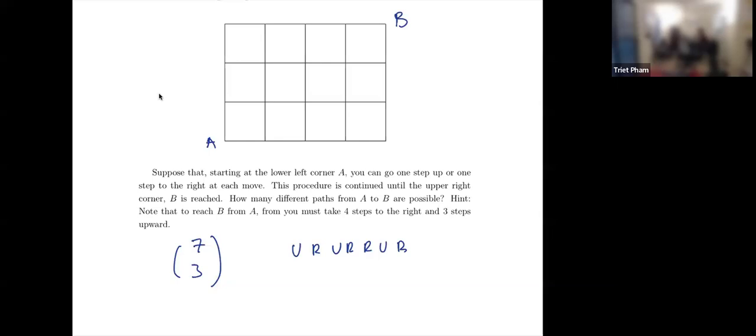Now, let's also comment on why is it 7 choose 3 and not something like 7 choose 3 times 3 factorial, where order matters. Here order does not matter because up is up. There's no switching around the ups that results in a different path. So that's why this is 7 choose 3, or again, 7 choose 4.